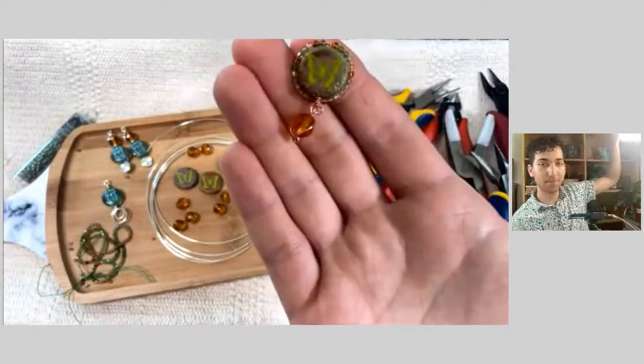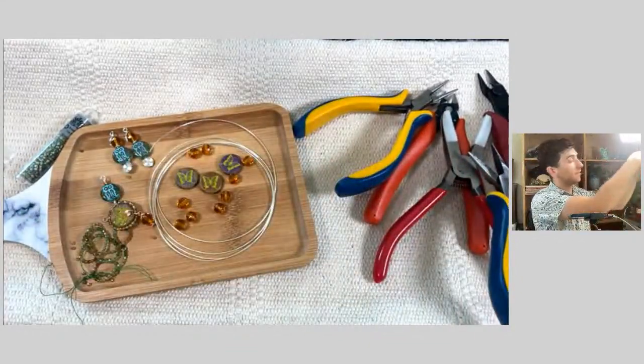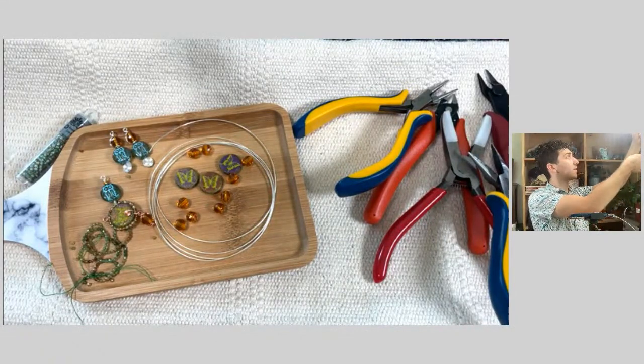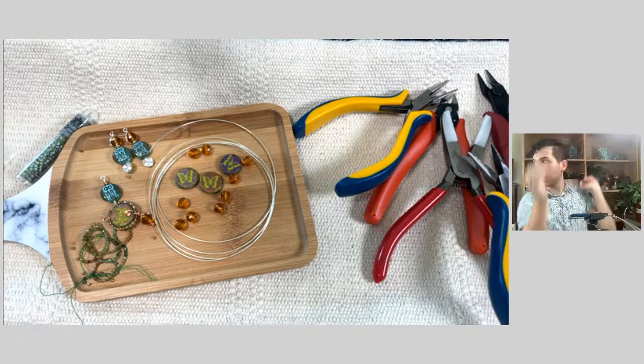Let me raise up the light a little bit. Here we go. Alrighty, hopefully that still works okay.